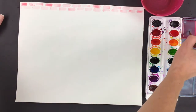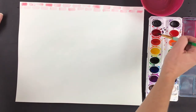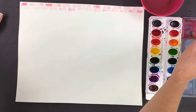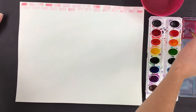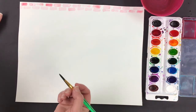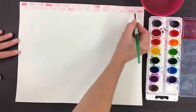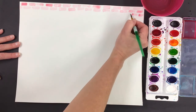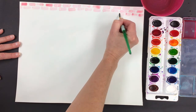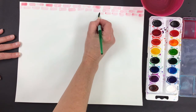As you're working, you're going to find that you need to change your color. So add a little bit to what you're working with. You can see I'm adding a little bit more pigment to my water to get a change in the color. And also keep in mind, you're trying to make this like a mosaic. So you really don't want your colors to run into one another. You try to avoid that, but you do the best that you can. And having this brush helps make these little rectangular strokes going back and forth right here.